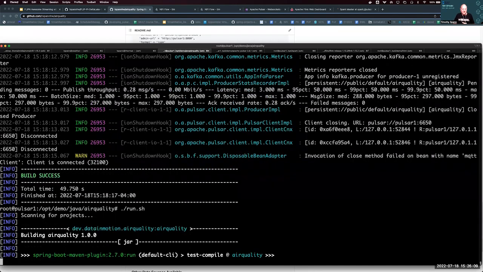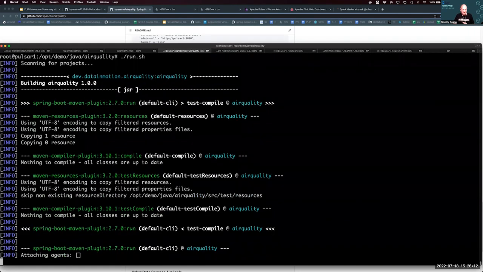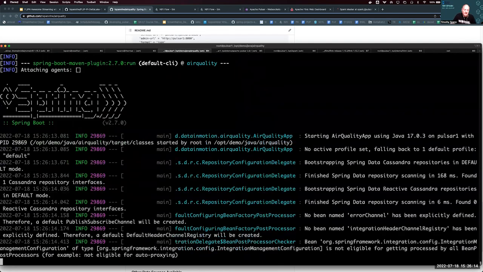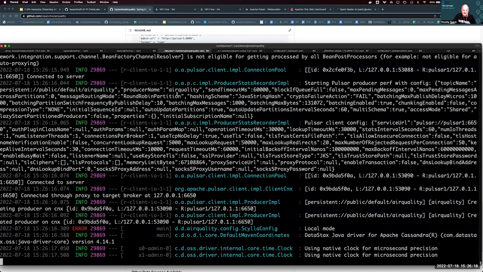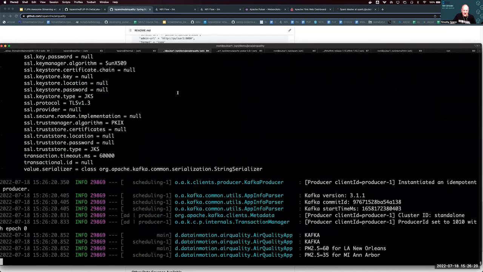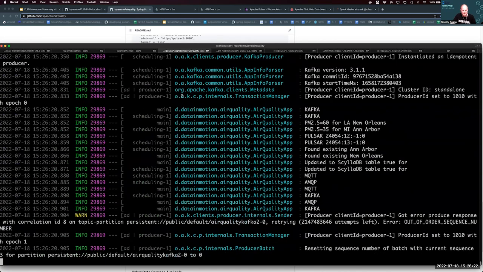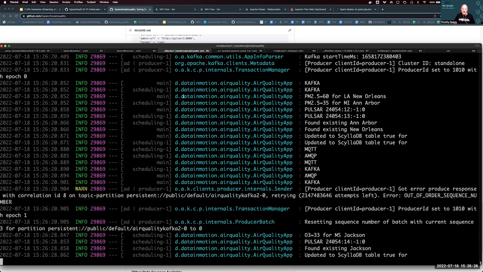This is the first set of data. This is that air quality data. This is a standard Java application in Spring. There's a new library coming out to make this even easier with Spring, and look for that sometime around Pulsar Summit, maybe a little later. But my example is pretty straightforward.